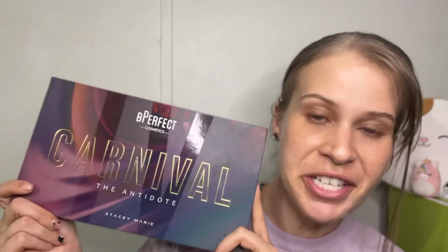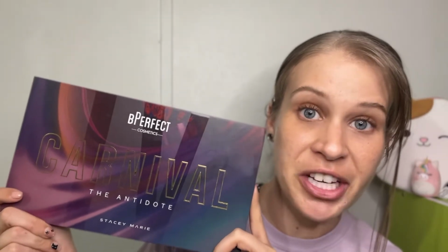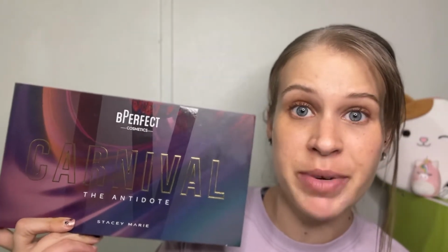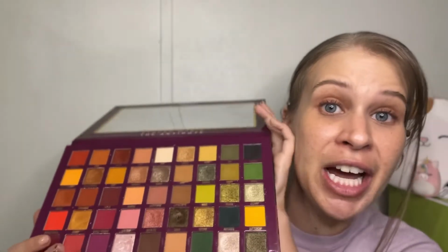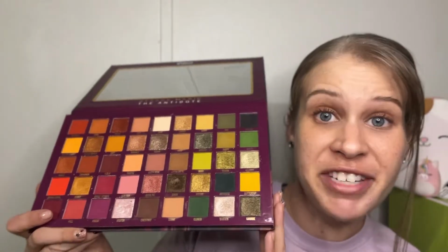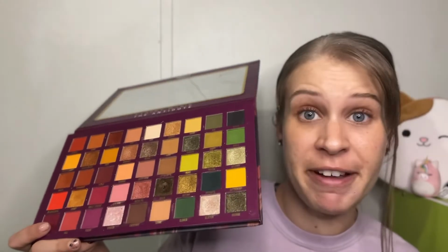So here it is. It's from bperfect Cosmetics and it's called the Carnival for the Antidote. So yes, this palette is part of the Carnival series and it's in collaboration with Stacey Marie. If you're familiar with the Carnival palettes, you know they have the tradition of being just plain rainbow, but look at this one. This is definitely grunge rainbow. I love this color story and I think it's just perfect for the fall season.